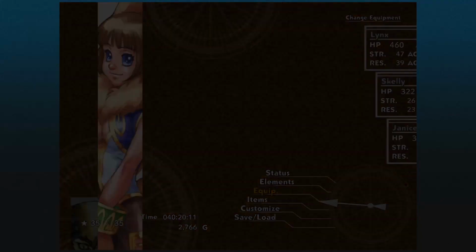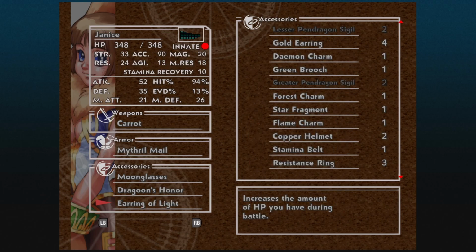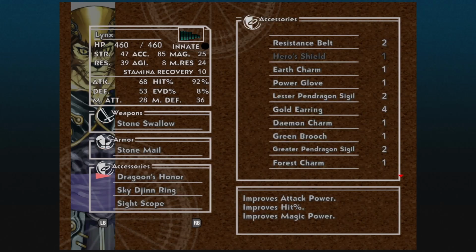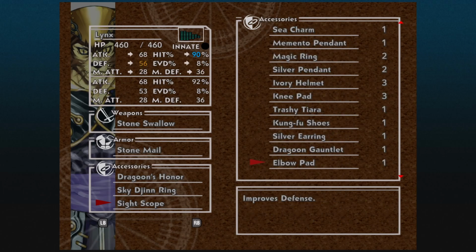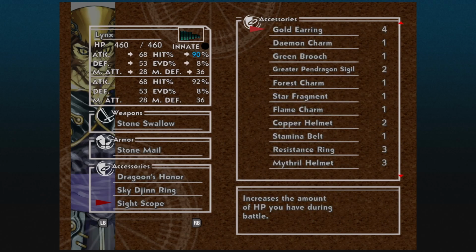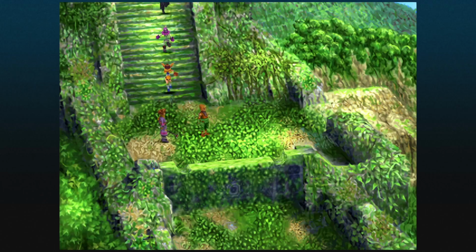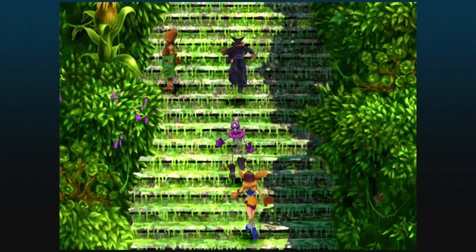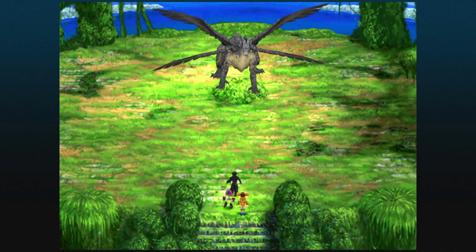And then Janice. Maybe I give her more health too. Earring of light for you as well. What about you, Lynx? Do you want some more health too? Hit percent. Do I have any more of those? I think I only have the gold ones left. Should probably get rid of the silver ones because I don't think I'm going to go that low. 2% in exchange for some extra health. We'll try it. Why not? Let's see how much this health increases too. So Skelly has 322. I can't quite remember how much Janice has, but it's more than that.